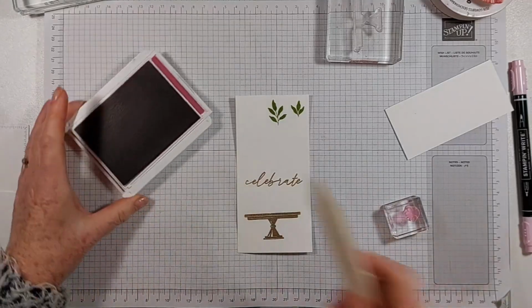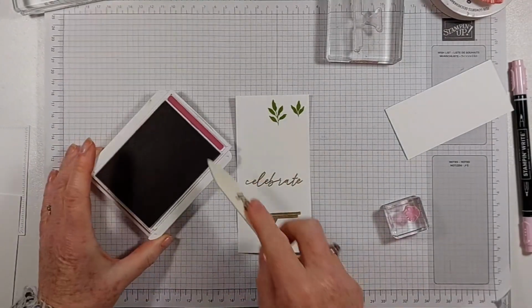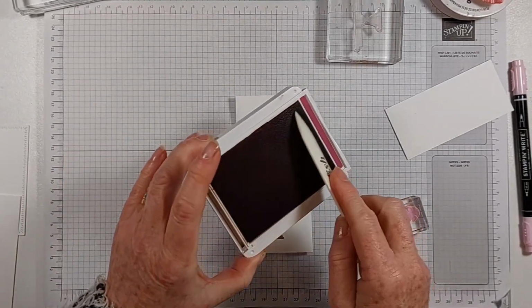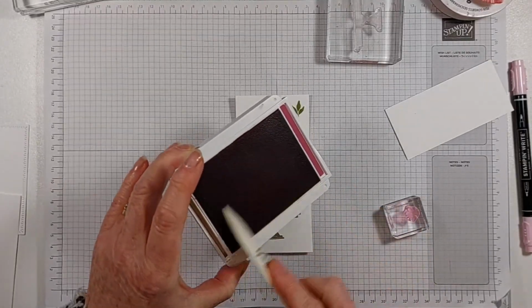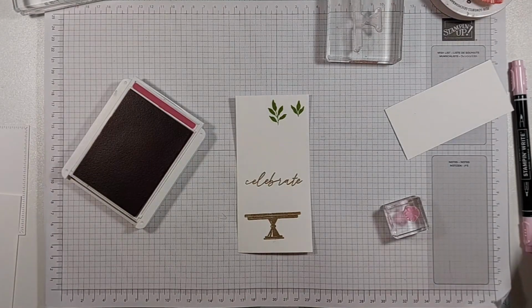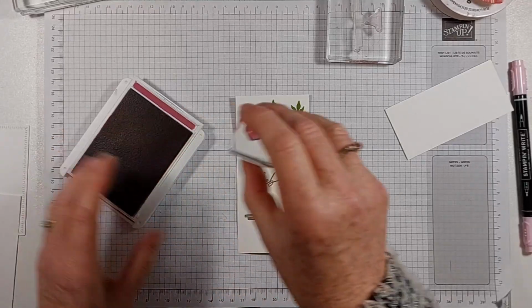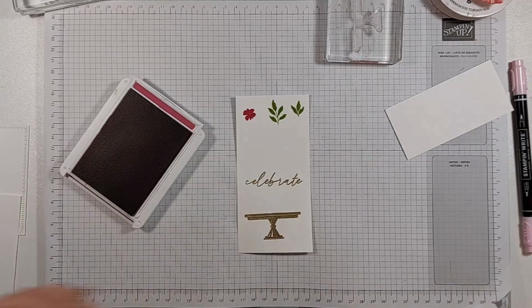And then I noticed that my pad is very juicy, so I'm just going to take my bone folder and very gently push the ink to one side. I'm not taking it off, I'm just pushing it to one side, and I'm hoping the flowers won't be quite so heavy as they were before. That's a little bit better. Stamp cleaner.